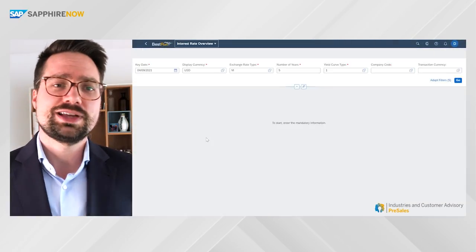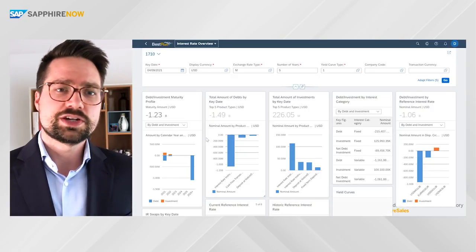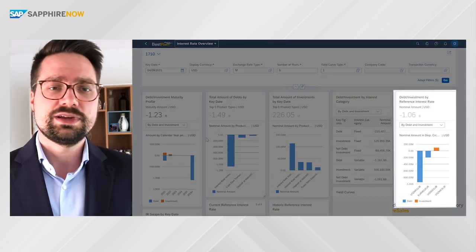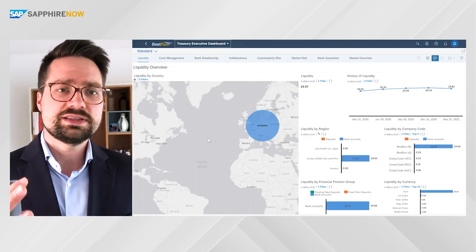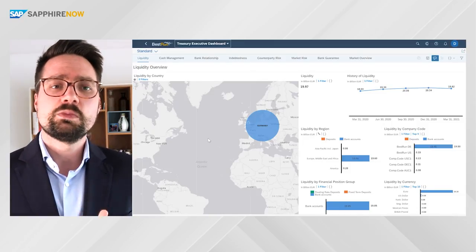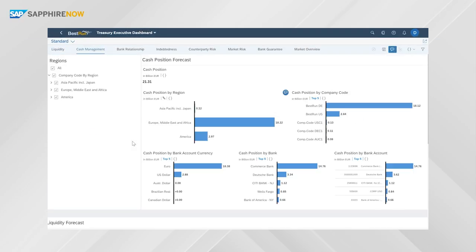When we look at our financial assets, there's a whole new set of innovation in the space of treasury and cash management, getting real-time insight into your debt and investments, into your hedging, and of course, into your liquidity for the different business areas, your company codes, your regions, the cash position, and combining that with a cash flow forecast. So to see where I'm going to end up in a 90 days forecast, where am I going to end up next month? Yeah, this is key to managing your liquidity apparently.